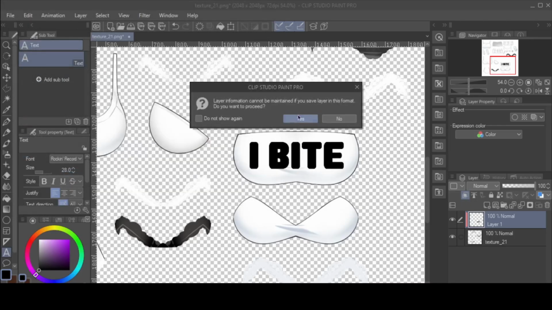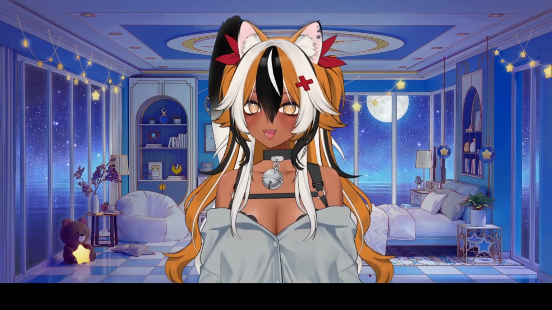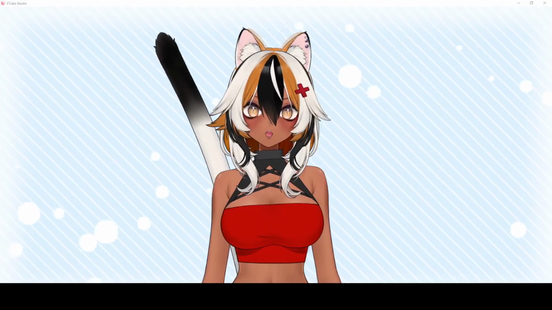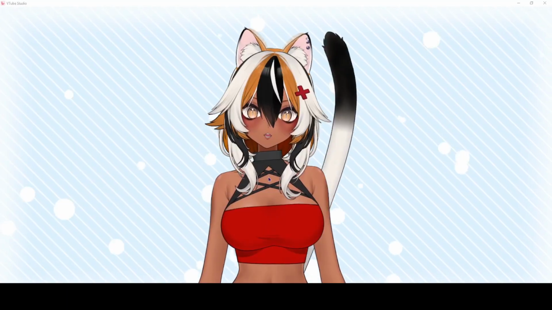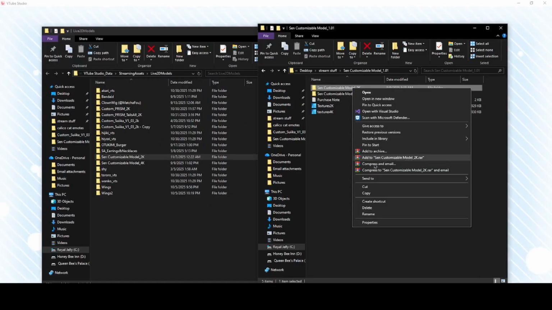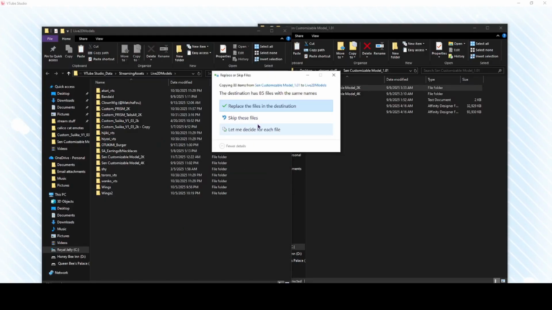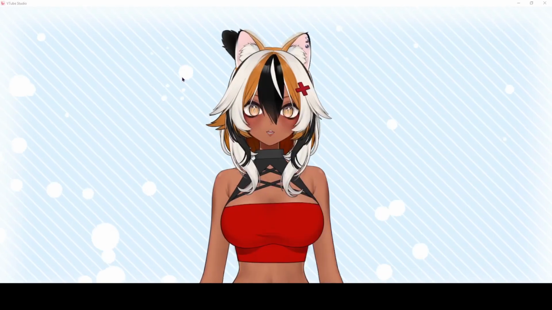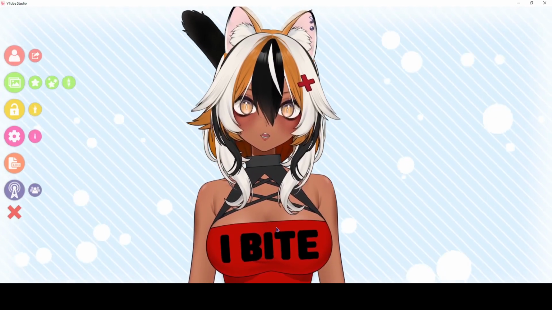And we are now replacing it. So let's add it into VTube Studio. Disclaimer, if you do not have your expressions saved, this is going to get rid of them. So make sure they are saved or be prepared to redo them. So then we've got VTube Studio up. We're going to copy this model folder into VTube Studio the same way you normally do it. We're going to copy and paste inside. It's going to tell you, hey, this destination has the same file names. Yes, we want to replace this. Once that's done, you're going to want to reload the model. And boom, the changes you made should appear.